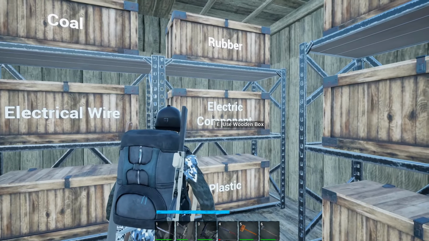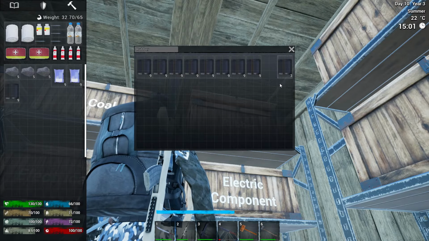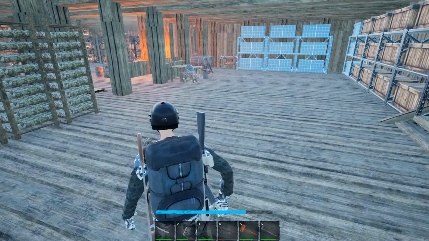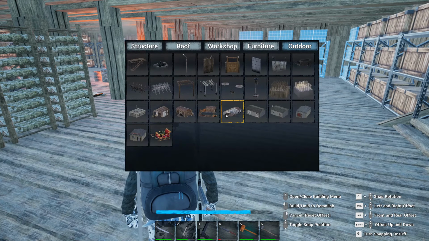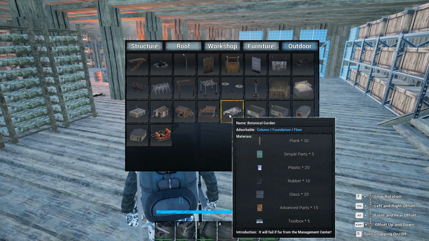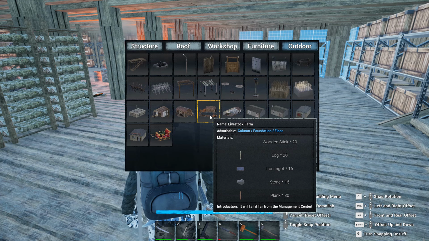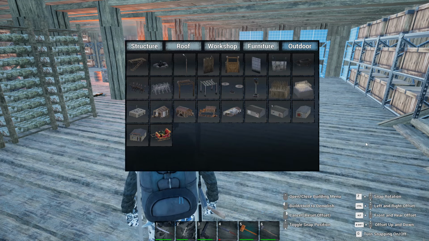Here, we'll take that. Rubber. Take that. And I don't think there was anything else, right? I can't remember now. So we got the simple parts. We've got the advanced. We need the glass. We've got the plastic, rubber, toolboxes. This still needs planks. Okay. So yeah, we are looking good.